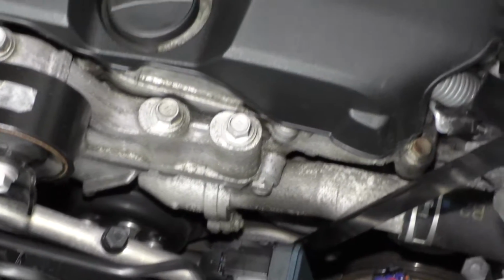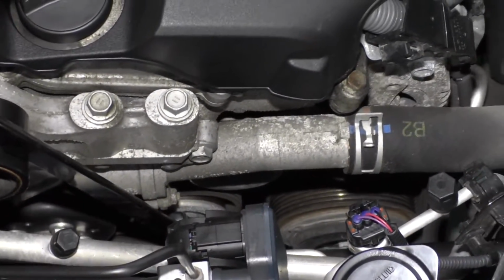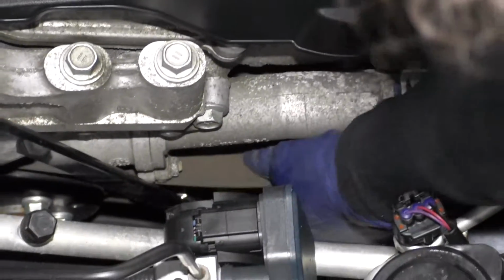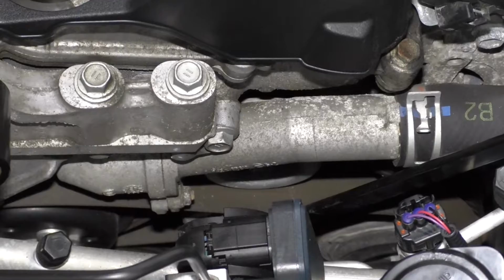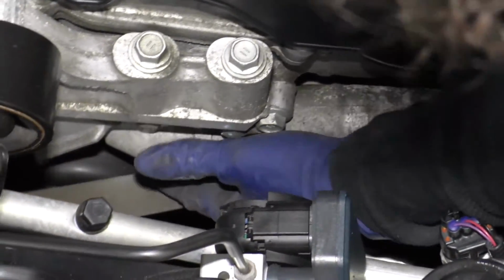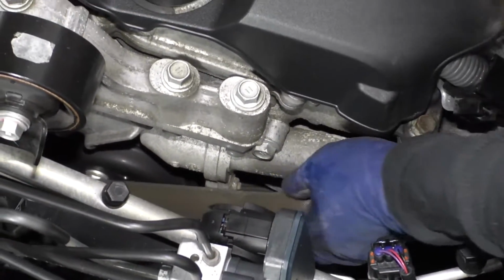Slide it right on the bolt of the tensioner, and you're going to go counterclockwise. So I'm going to go back like this. Now you can see the belt has no tension on it. I'm just going to reach down and take the belt off. You do have to be a little careful because heaven forbid the tool should slip and your fingers are down there. So once the belt is off, just take the tension off and take the tool off so you don't have to worry about it.